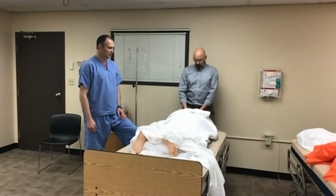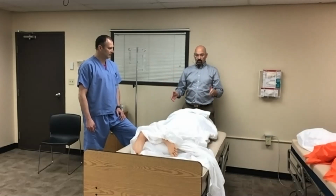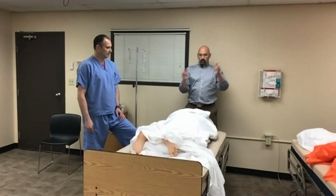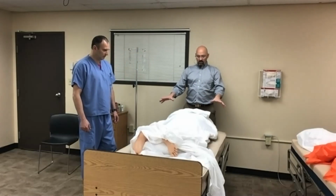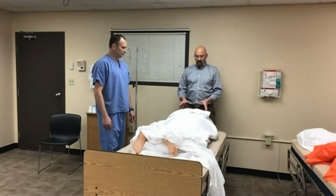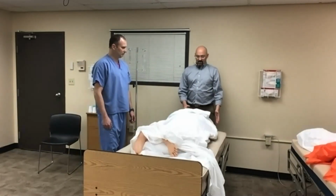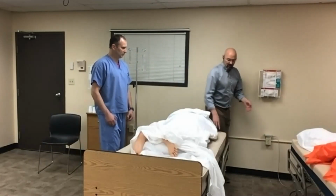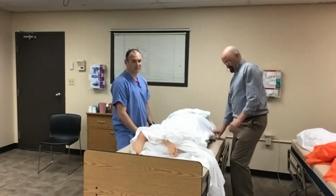So the person controlling the area, where I was standing doing 1, 2, 3, is the one asking, okay, does everybody understand what we're doing? Here's the plan, here's the process. We're going to fill it, check everything's clear, protect the patient. This person is calling the commands: 1, 2, 3, slide; 1, 2, 3, up; 1, 2, 3, turn. Same thing goes all the way through the process, because they're double checking your ET tubes, the airway, and everything else. And watch the wires so you don't trip over them.